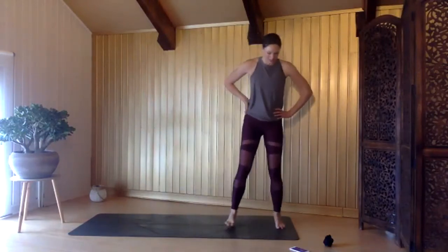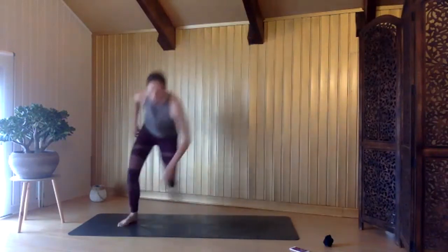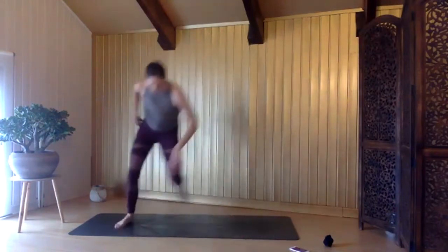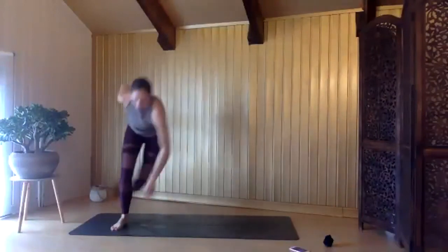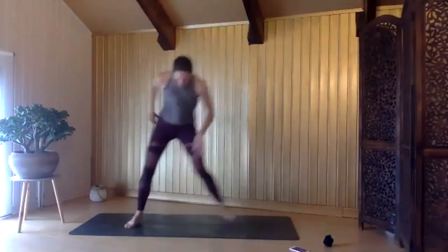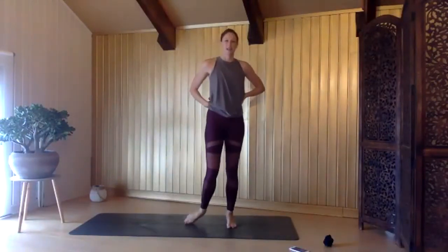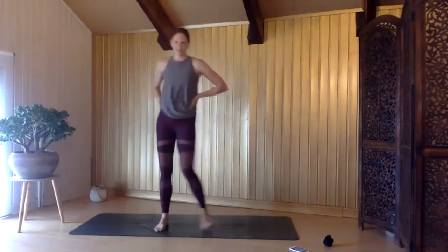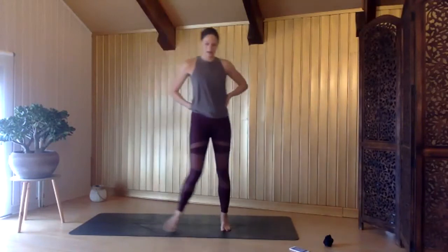Coming back to position. Off we go. Last time. Feel that tap, hopping, landing lightly on your toes. Take that breath. Feel your heart. Last 5, 4, 3, 2, 1, and rest. Woo. Excellent. Ooh, hard work today.